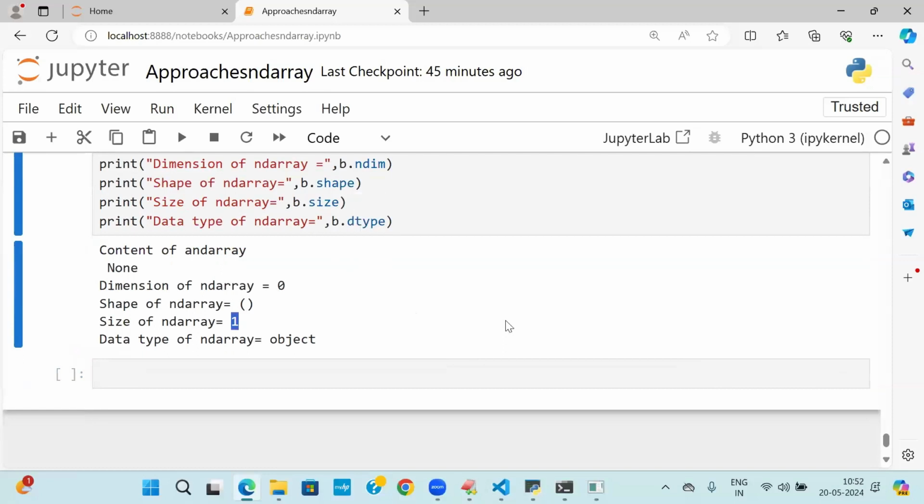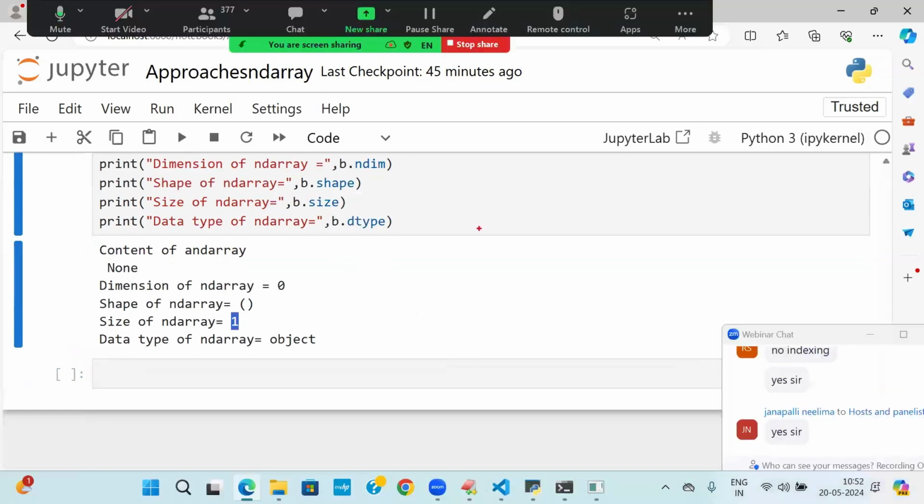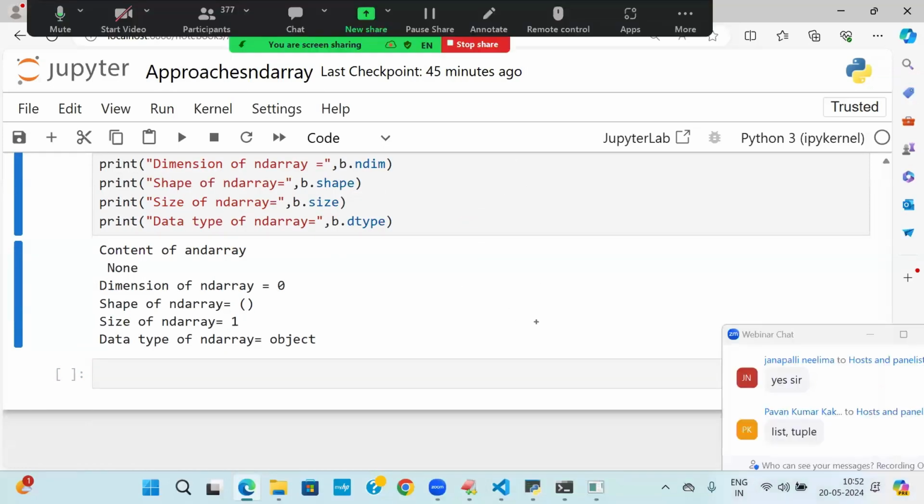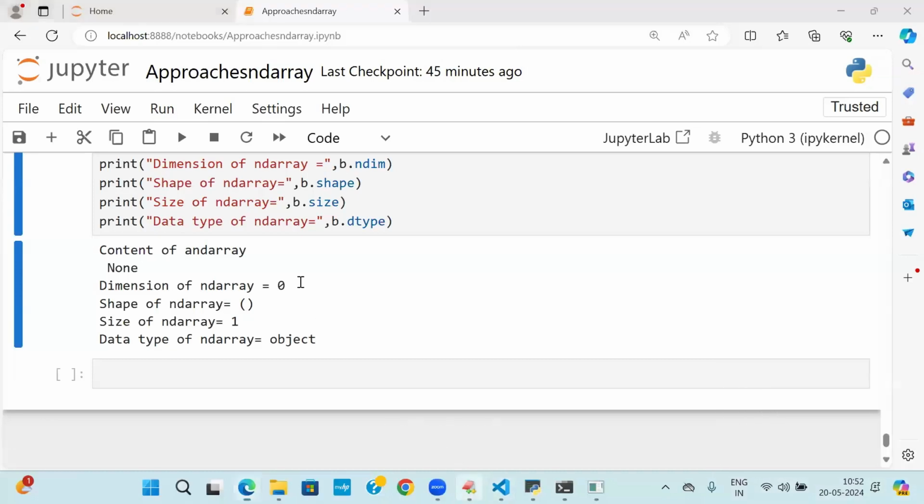Ultimately, who is having index? Bytes, byte array, and then range. Next is list, tuple, and then set. Sorry. These things only will have indexing.